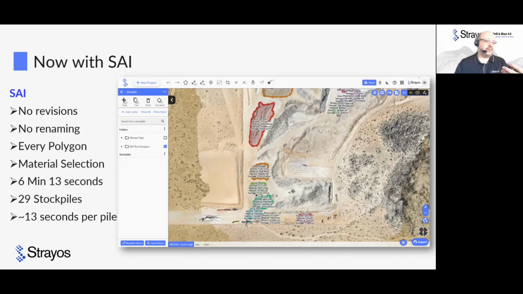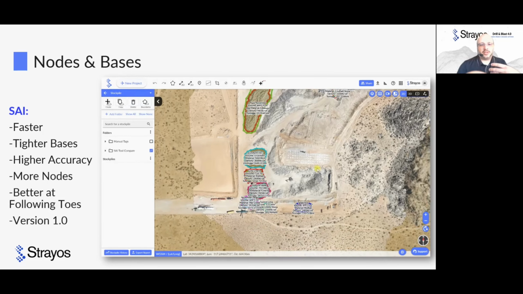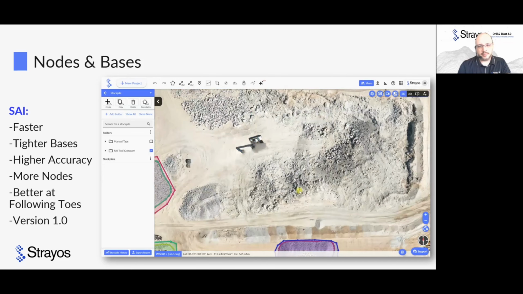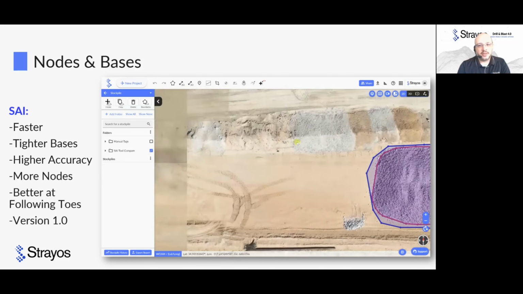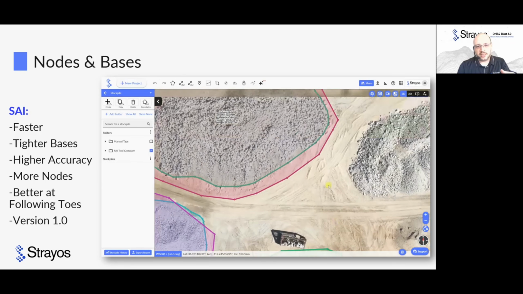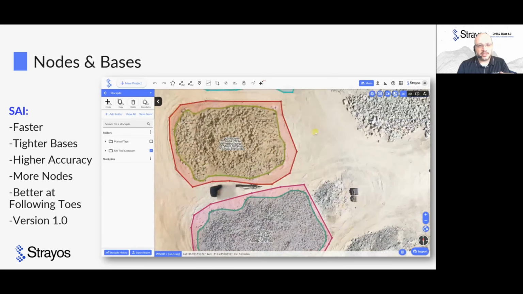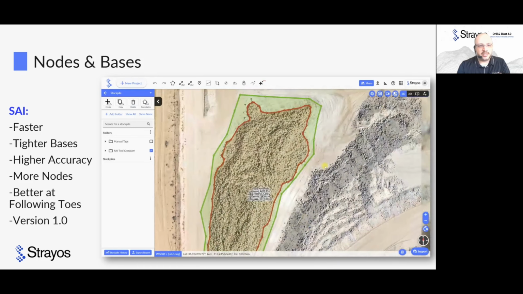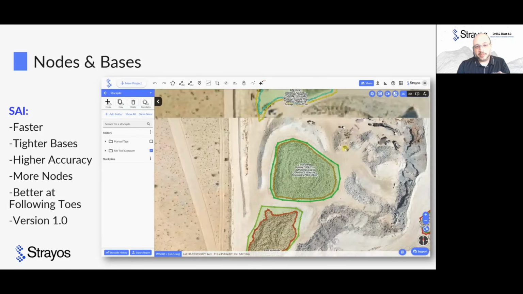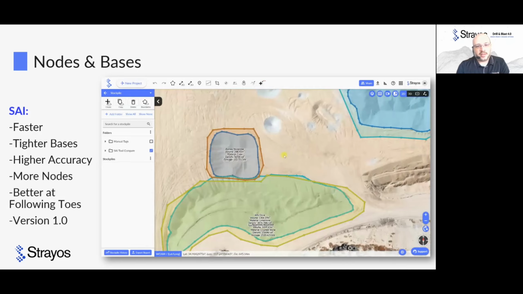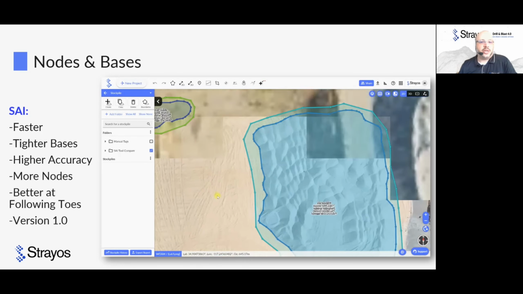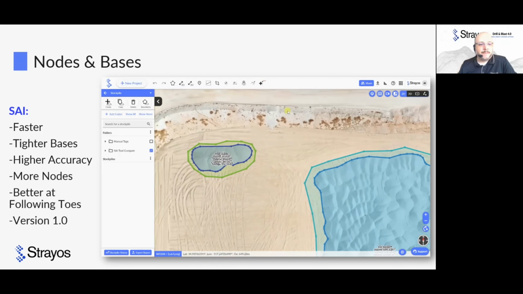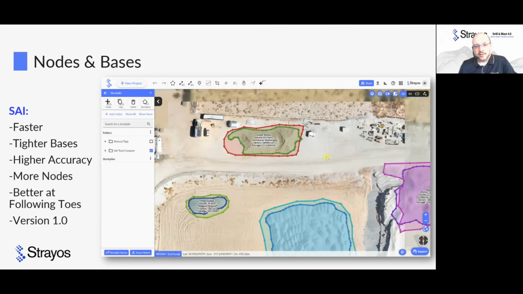But now we start to look at, well, what does it mean when I look at these and overlay them? What am I really starting to get out of this? Well, if I overlay these, we can start to see some distinct differences begin to happen. We can see we have, with the segmentation AI tool, tighter toes that are running around these. We have more nodes there, so we're getting a nice tight base off of that. We're probably getting a bit higher accuracy as well. It's not quite drifting outside the parameters as it normally would. It's better at following some of the toes.